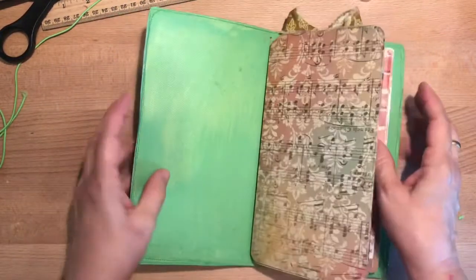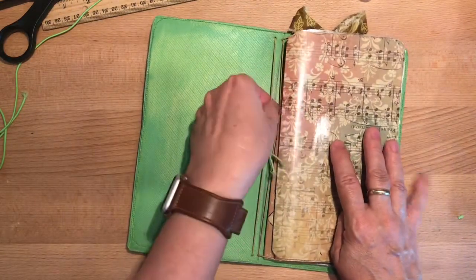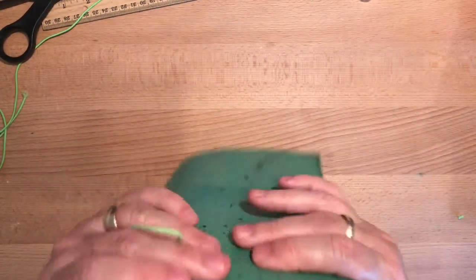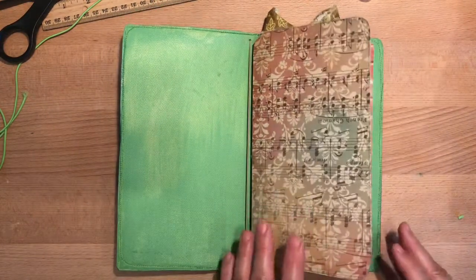I could put more in. I have two more threads here, two more strings, and I didn't design this to go real thick, but I'll grab one off camera real quick and I'll be right back.